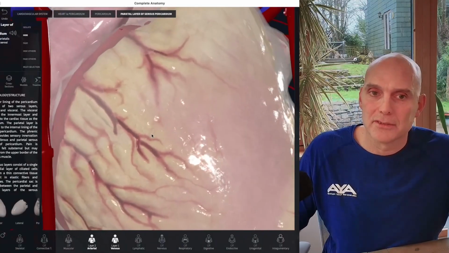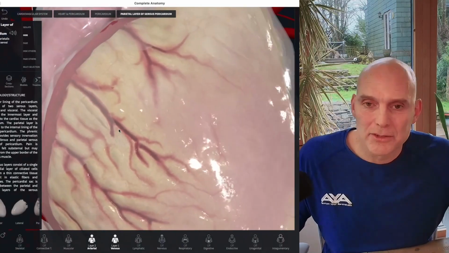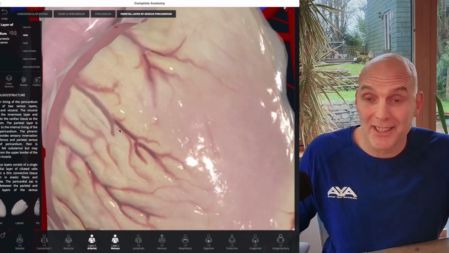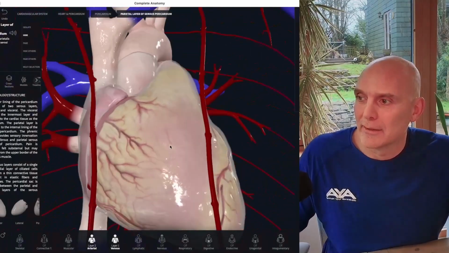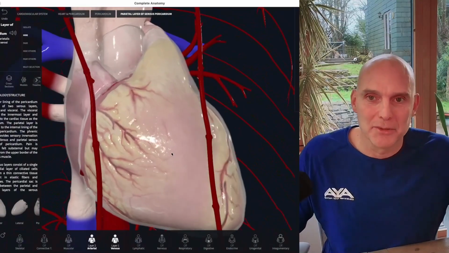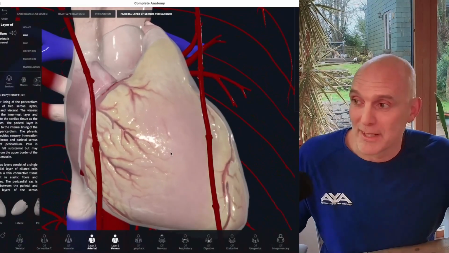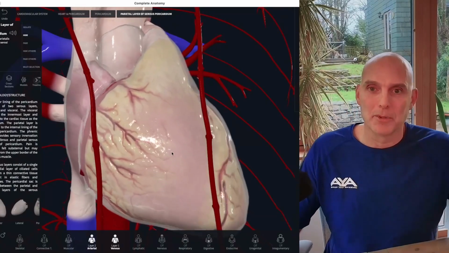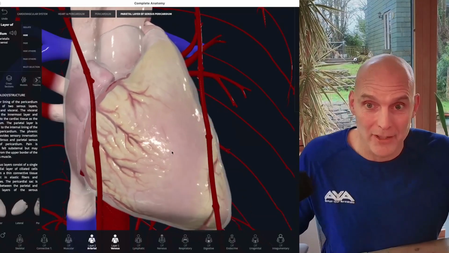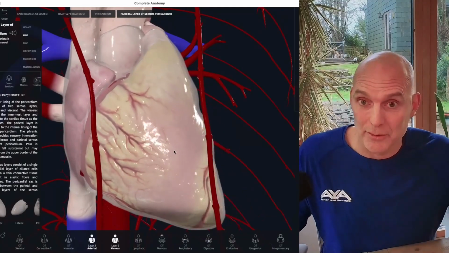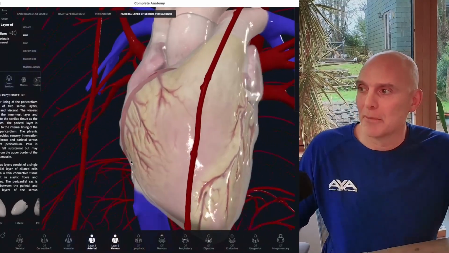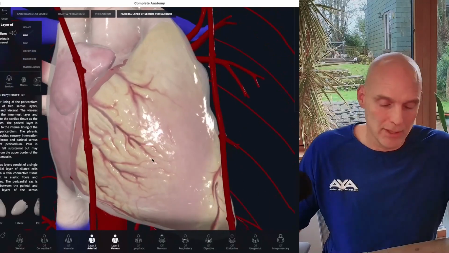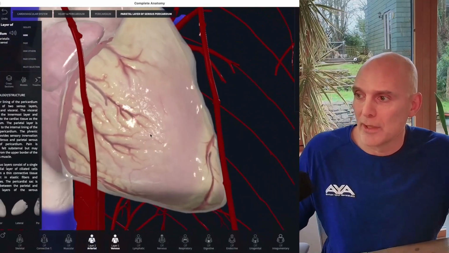These vessels there. These are the vessels that are supplying blood to the heart muscle, to the cardiac muscle. Now, that cardiac muscle is doing a massively important job, isn't it? It's pumping blood around the body. And if that stops, the body's going to have a massive problem, isn't it? It's not going to get the oxygen that it needs, and cells will start to die. So this cardiac muscle is super important, and it's got its own blood supply to supply it with oxygen.